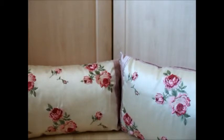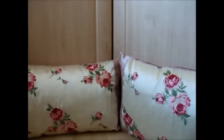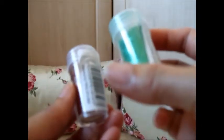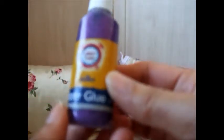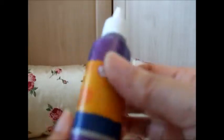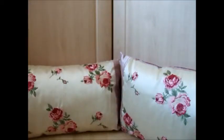And then next one will be this ink pad in gold. Sorry for the glare. It's by Dove Craft, and then pigment ink pad. And then the next two will be this glittery dust or glittery powder. This one is in Christmas green, and this one is in shiny copper. And the last one is this dark purple glitter glue. So thank you, Becca. I'll definitely use them. Thank you so much.